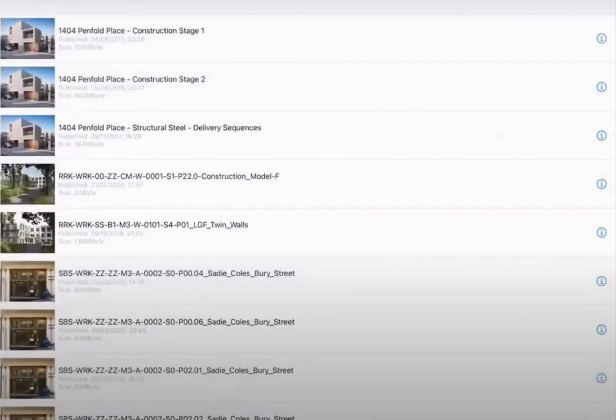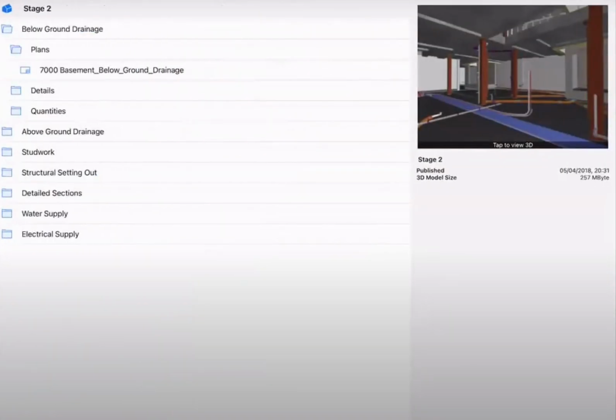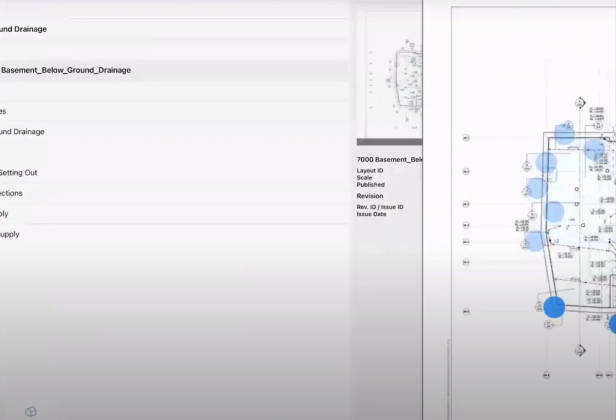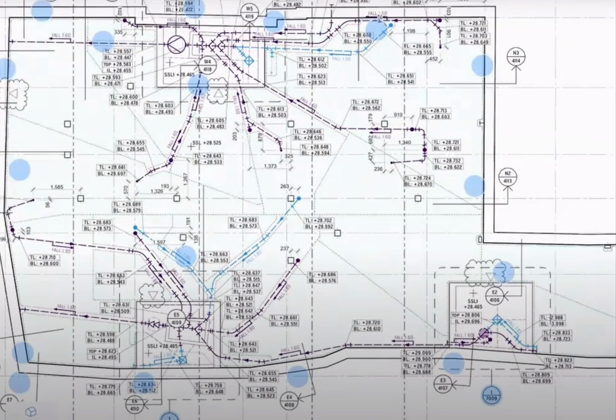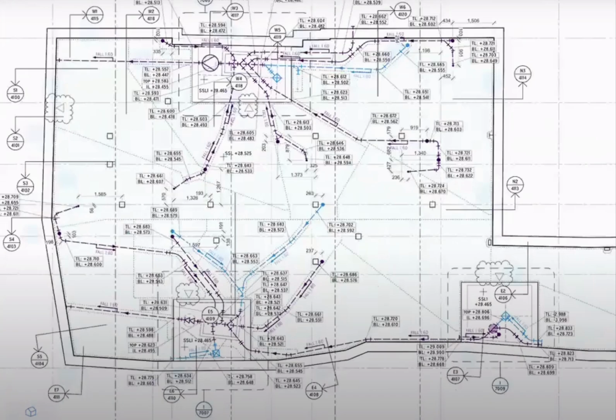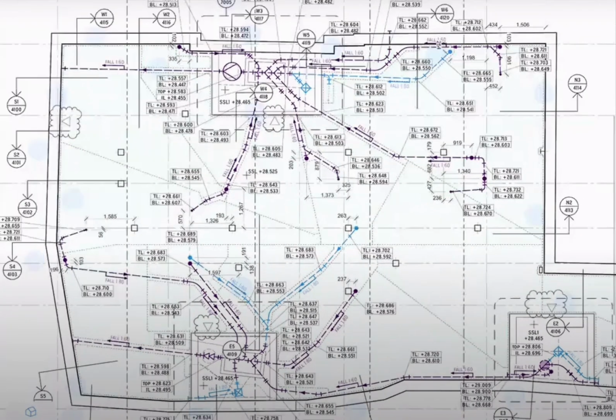Something we did a few years ago. Actually, it says 218 in here, but I think this model was created in 2016. So what I'll show you is a traditional type of drawing that you'd give to a builder to understand how to put your drains in the ground, civil engineering. It's complex, it's horrible, and you'd need a very bright builder to be able to understand it.